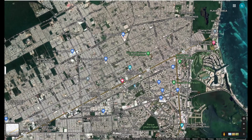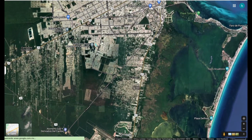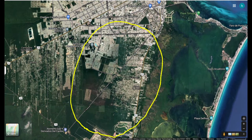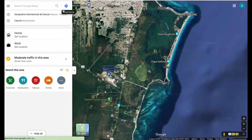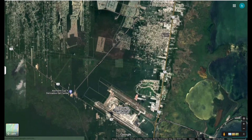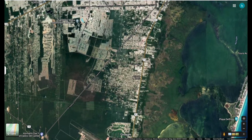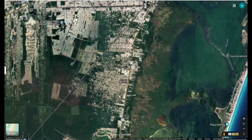And if you go towards the south, here we go. Towards the south, you will see that there's a massive development happening, because basically in some years, in 10 or 20 years, I believe that Cancun is going to interconnect to the next town or village, which is Puerto Morelos, and in between we have the Cancun airport. So this is what we call the new downtown, or the new Cancun, the areas that they're developing right now, massive condominiums for upper middle class people, even for foreigners who are looking to relocate.